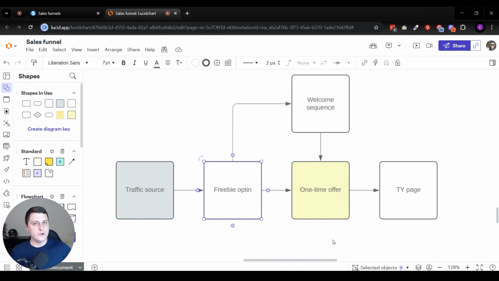But to upgrade that funnel and make some initial sales right away on autopilot, people tend to add in a sales page, right? Once someone opts in for a freebie, there's a relevant offer on the next page for like $17, $29, $49. It's relatively cheap, and it's kind of an impulse buy, but it needs to be relevant to the freebie, right? The freebie solves a small problem. You get people's attention, you help them, but the paid offer right after they sign up solves a bigger problem in exchange for some price.